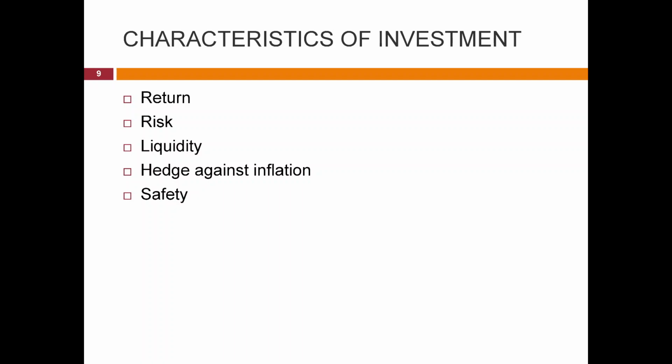Hedge against inflation is also very important. Whatever instrument we are investing in, it should protect us against inflation. And safety of the instrument is very important, because if the instrument is not safe, it is going to make the situation volatile, and it is not going to give any sort of return to the investor.